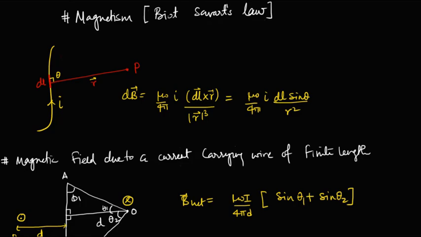So this magnitude is the result of the cross product of dl cross r. So dl cross r will give you the direction of dB. As we can see, if the point P is in the right direction, then dl cross r we are going clockwise, and the magnetic field at P will be in cross direction, that's going into the plane. And if I'm calculating at any point that is left of the wire, let's say the point P is on the left, then I'll do dl cross r, and that will go anti-clockwise, and the field will be coming out of the plane, that means dot.